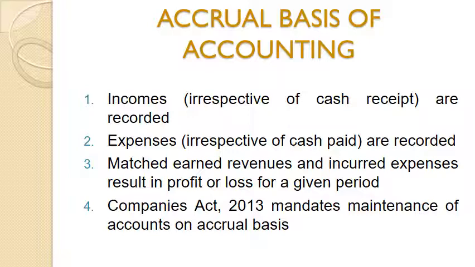And obviously, if this happens, then matched earned revenues and incurred expenses result in profit or loss for a given period. That means we can easily match the revenues and the expenses incurred in a specific period, so that we can obtain the true profit and loss of that period. That means the matching principle of accounting can be followed in this.